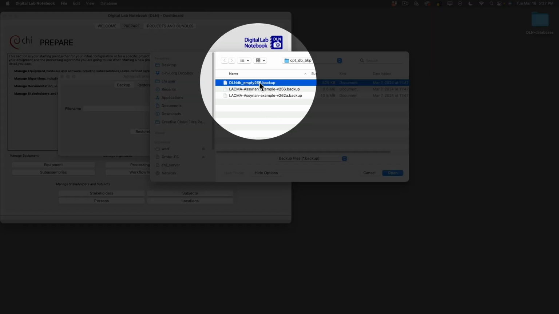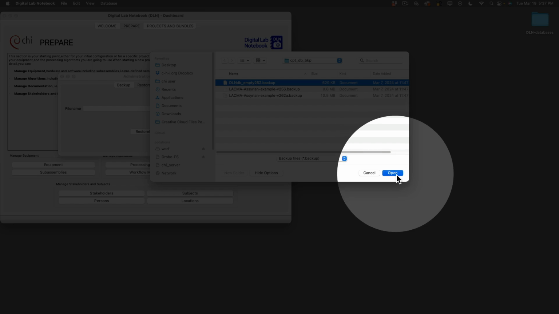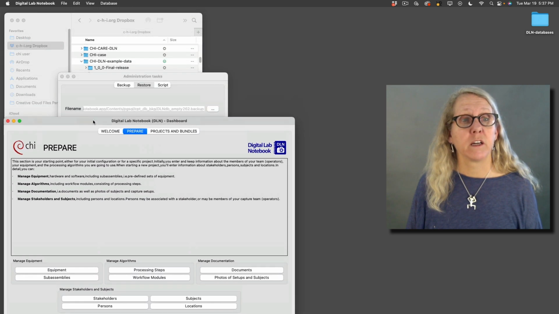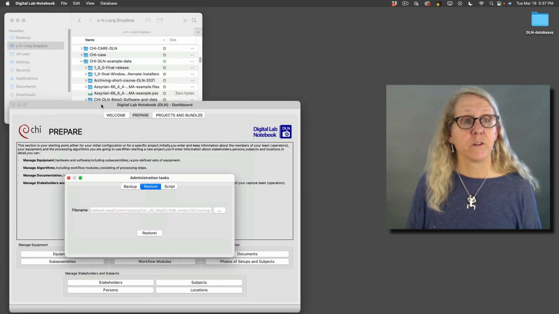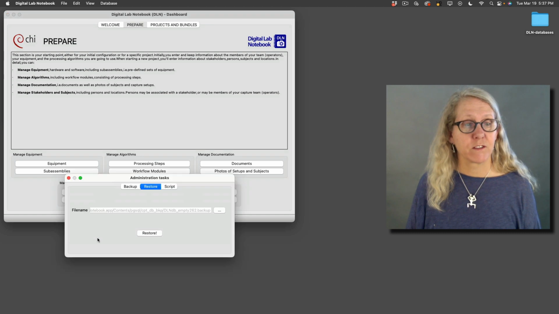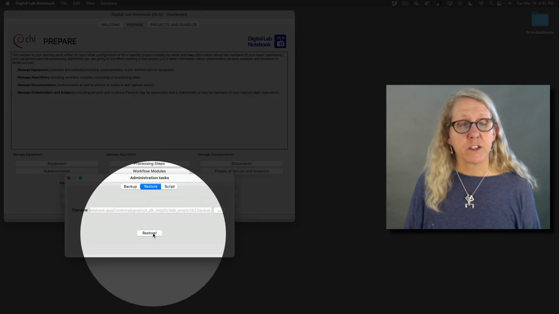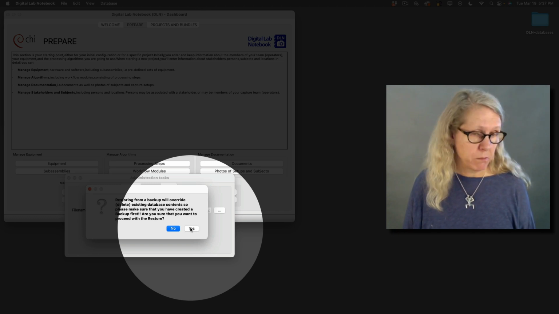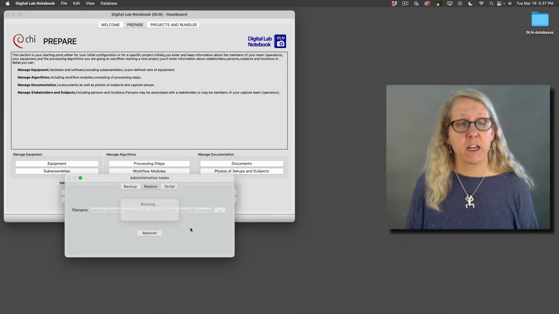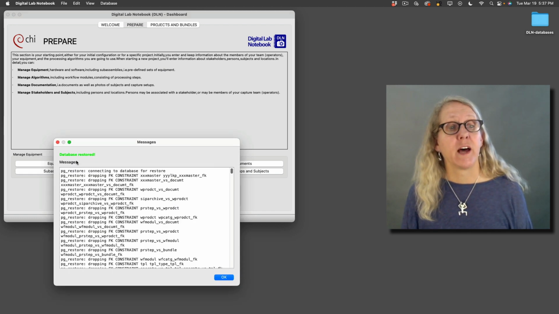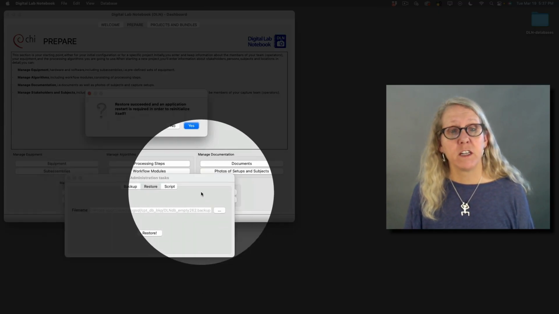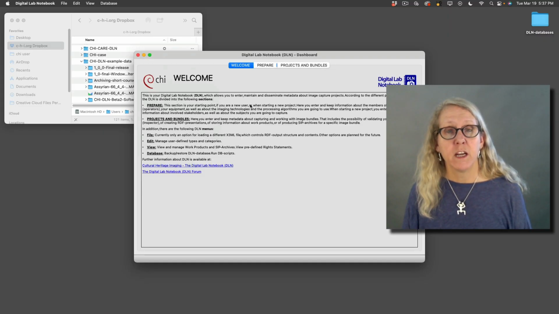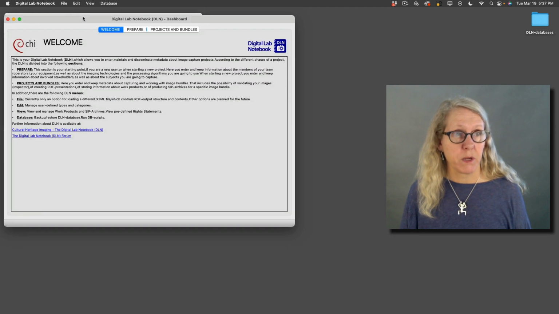Let's say I want to have an empty database, so I'm going to choose that one and say open, and it's going to push my little window behind the main window. So I have to go find that. And so I'm going to click restore. It's going to remind me that this will actually overwrite my data. So I need to say okay to let it do that, and that database was restored. Okay, and then it needs to restart the software in order to reinitialize the database. Say okay, and then up pops our database, which is great.